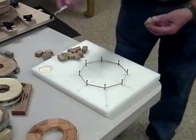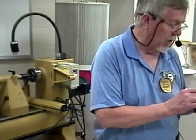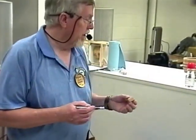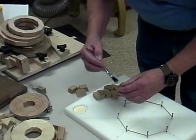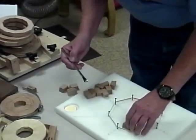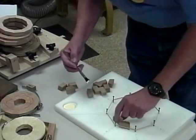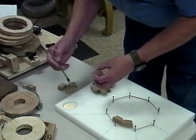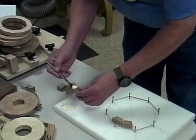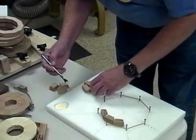I don't know. What I'm going to do here is put a dab of glue just on one end. Now, conventional wisdom is that you glue both sides. I don't think you really have to. You can if you want to. The reason I don't is it takes more time. And you'll also notice as I put these in, these were cut with the idea that they were going to be done in economy mode. So I'm going to alternate. And by the way, I'm not letting them touch right away. If they touch and I leave them that way, it starts a chemical reaction that after a few seconds you cannot break. Well, you can break it, but then you go cut another piece and start over again.